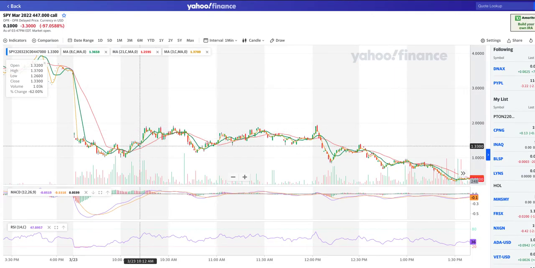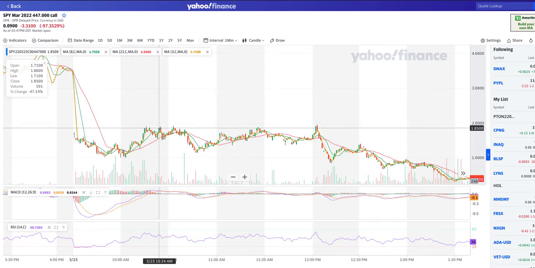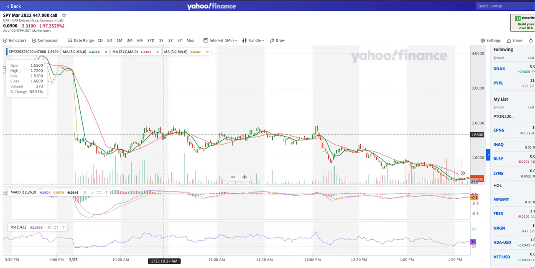Now you got one resistance here. This is after you got in, that you're counting. After you enter your trade, one resistance here, second resistance here, third resistance here. What do you think is going to happen after that? More than likely, it's going to go down. And it did. It went down again, and it broke the 21 line. Big warning sign here.